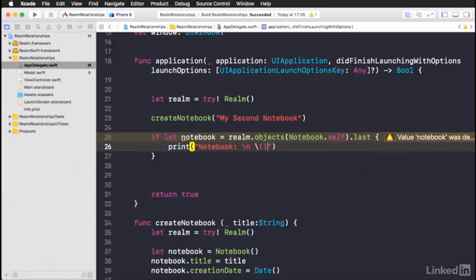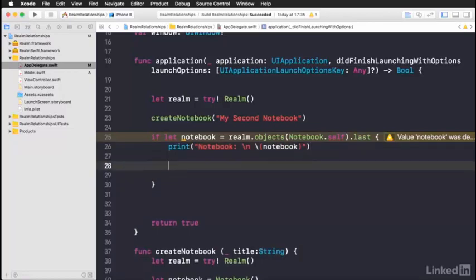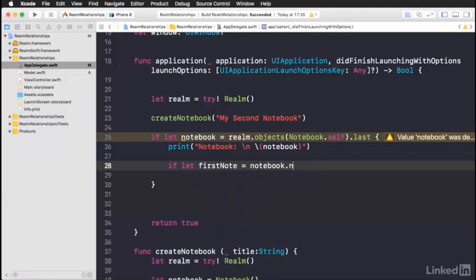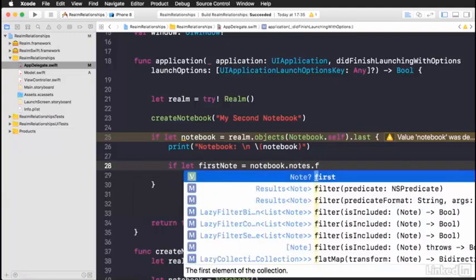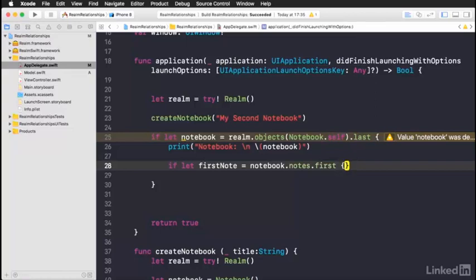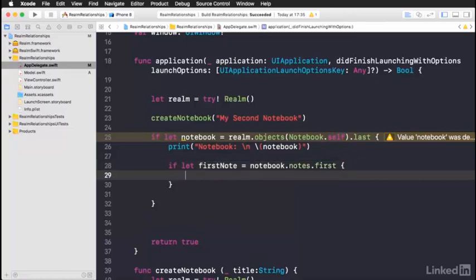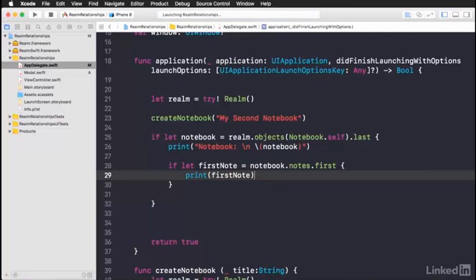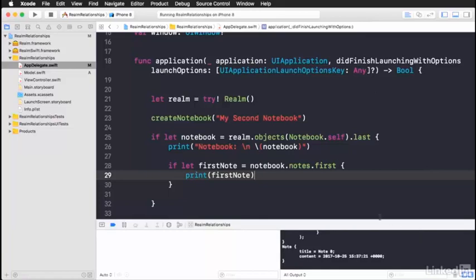And we have our console and, as you can see, if we have a look at our notebook, then we have a title, which is my second notebook, we have a creation date, and we have a notes list that contains all of our notes from note 0 to note 5. So all of them are already here, and by just accessing our note just as we would with an array, as we did here in line 28 when we used the first element of our notes list, we got our first note, which is note 0, and this is how we can access our relationship data and how we can also add multiple notes to a single notebook using a one-to-many relationship.